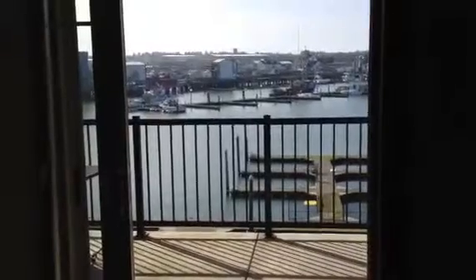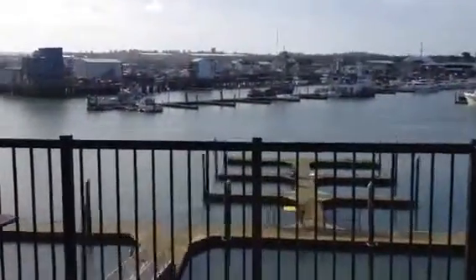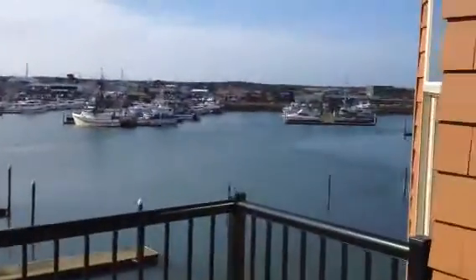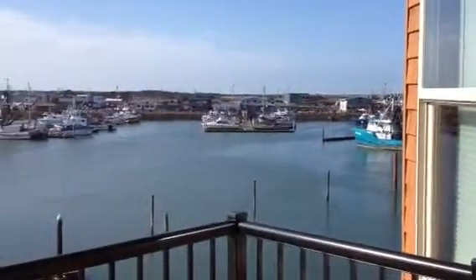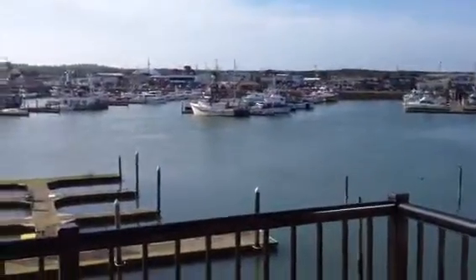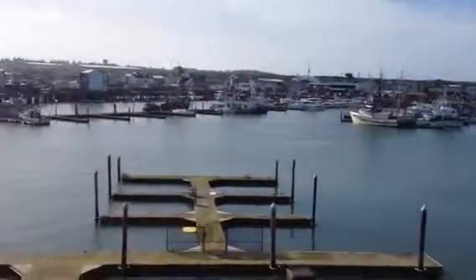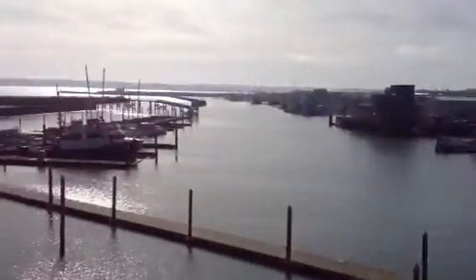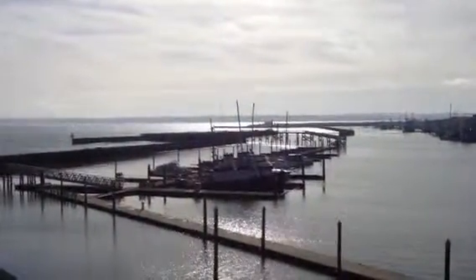I'm looking out the master bedroom sliding door onto the large deck. The sun is out, and an advantage of this waterfront condominium is it faces south. The sun warms up the cedar siding all day, and even though it's March and about 45 degrees for the rest of the town, this patio is a toasty probably 65 or 70. Very enjoyable — it blocks the wind and enjoys the sun.